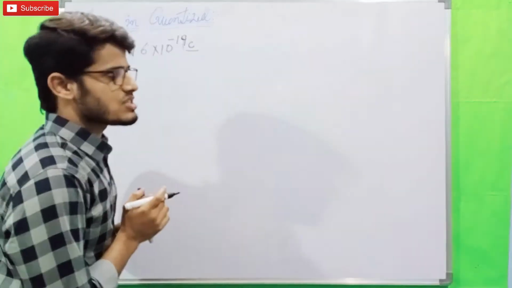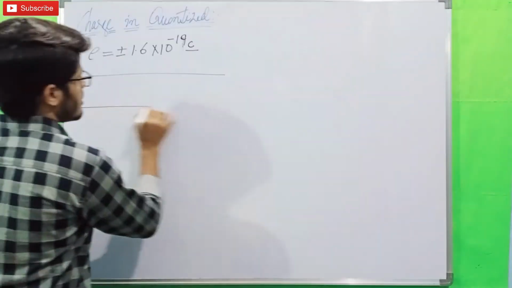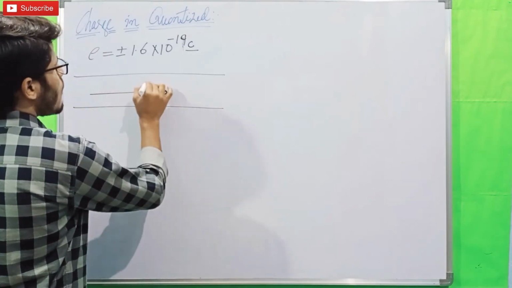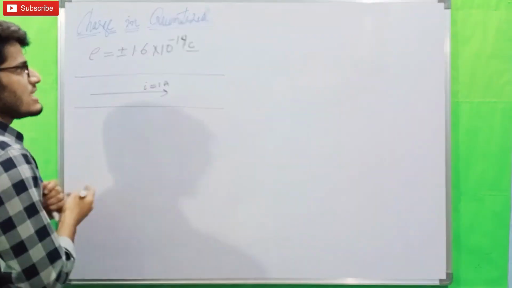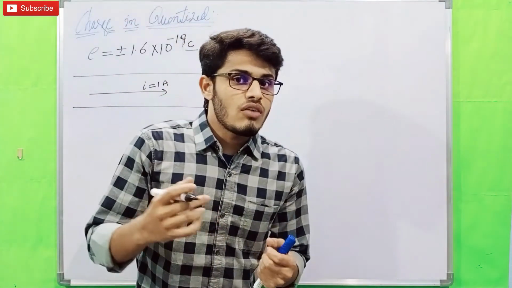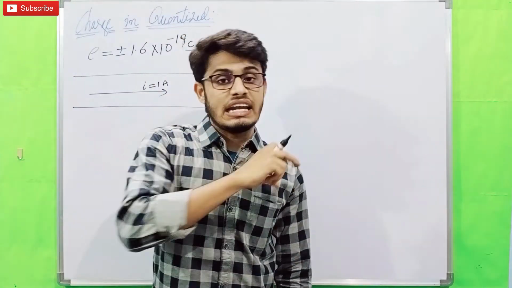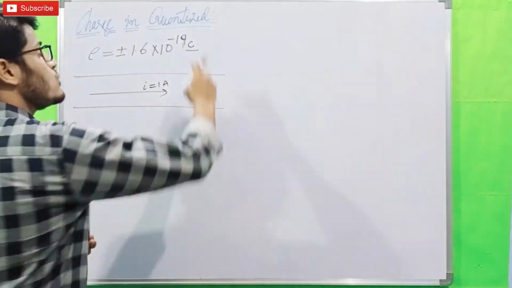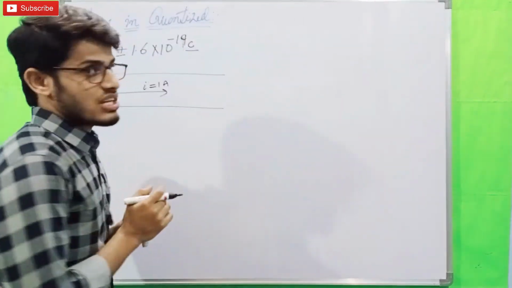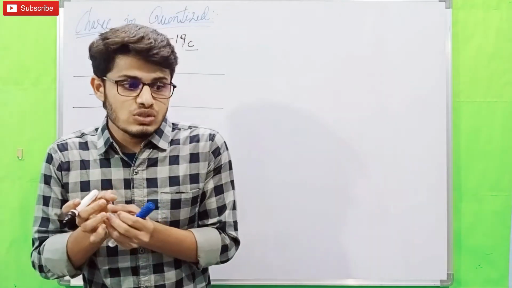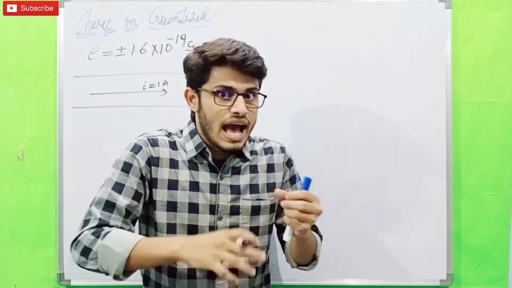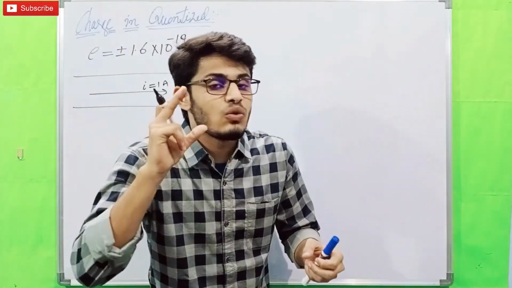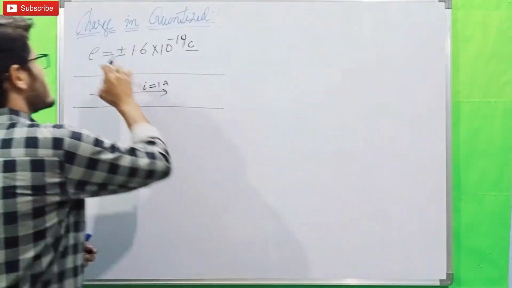What is 1 coulomb? Now the question is, how much is 1 coulomb of charge? Suppose I have a wire. In this wire, 1 ampere current is flowing. So 1 coulomb of charge is the amount of charge flowing through a wire in 1 second. If 1 ampere current is passing through the wire, that is how you define 1 coulomb of charge. In a second, millions of electrons will cross from one point to another point. If you add all the charges of the electrons, you will get 1 coulomb of charge. So this is the charge of electron and proton.